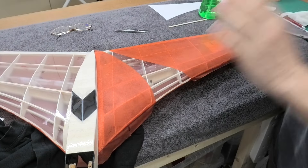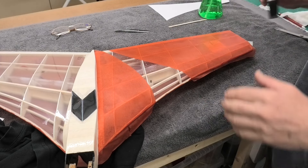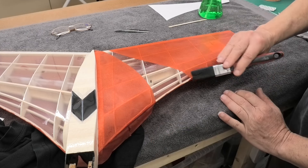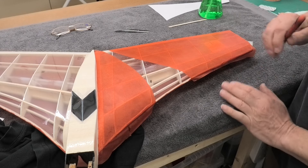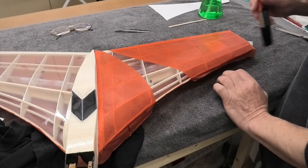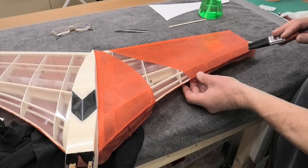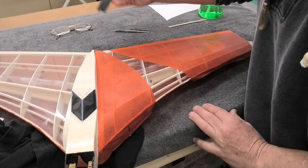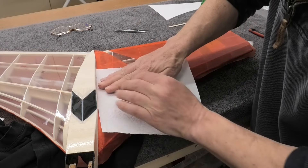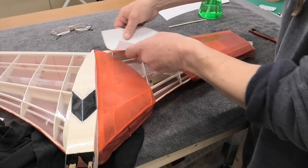I've got this all damped down now and ready to polyurethane. It's gone on really, really nice. Having this break here has made all the difference - this tissue has gone along this front edge lovely. It's a little bit lumpy here but that's the laminating film underneath, just the seam along here which I perhaps should have tried to do a little bit neater. But that is looking really good. I'm just going to check this again, take the water off a little bit, and then we are ready to put on the polyurethane. I'm really pleased with how that's looking so far.